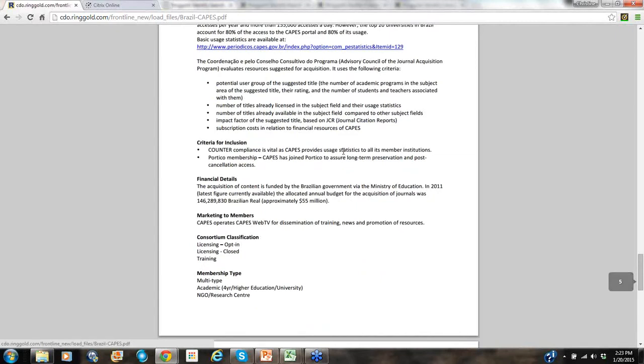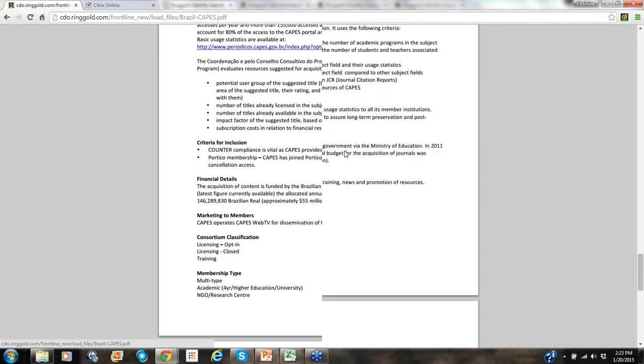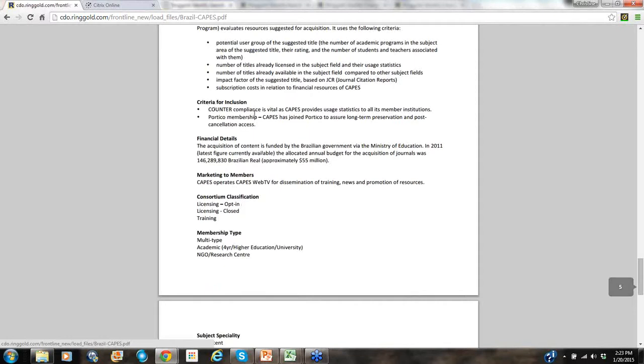Criteria for inclusion. We want to give you information so that whatever offer you prepare for a consortia, we can tell you about any non-starters, any things that are highly important to them. Again, they want all publishers to be counter-compliant and to also be participants in Portico or have some kind of commitment to long-term electronic archiving of content.